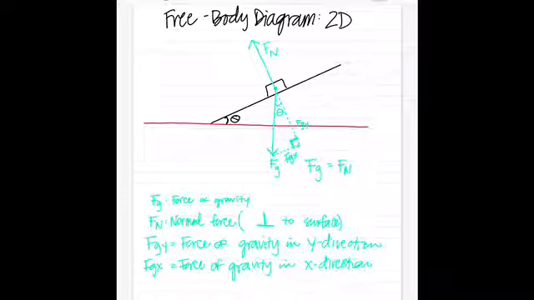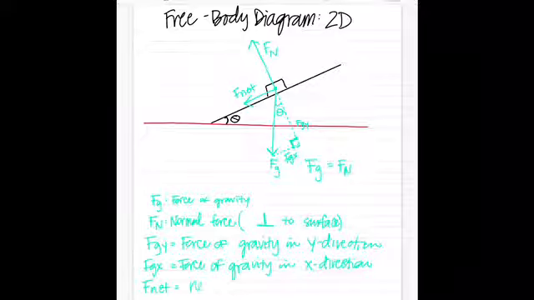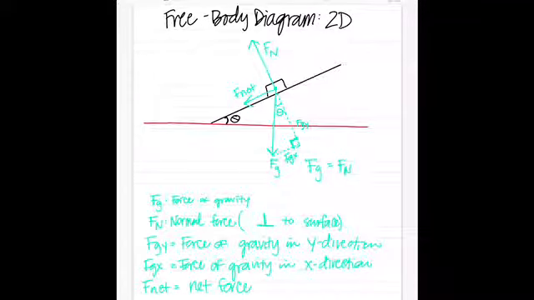Now, we said that the box was moving. So since I am moving, that means that I have a net force going down the incline. Now, I don't know how big this net force is. I'm just going to draw F net, so that's for net force, and that's going to go down the incline. Whenever you actually calculate net force, you would have to give a direction to net force and say it's going down the incline. You would say 25 newtons down the incline or down the slope or something along those lines.